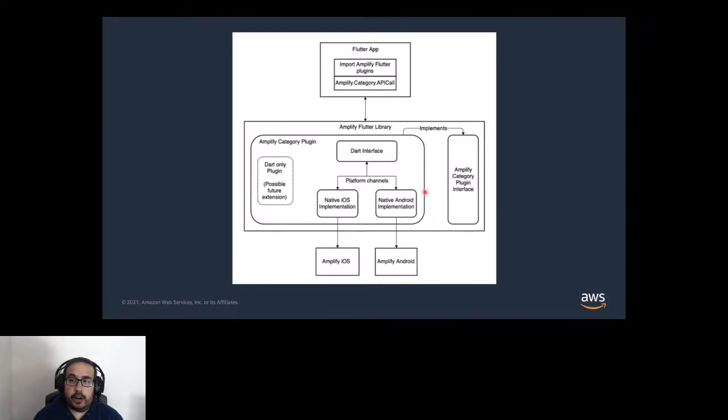native collection of plugins, but we designed it so that we can consider in the future to have Dart-only SDKs and Dart-only plugins, and move away from, or live together with, Android and iOS.